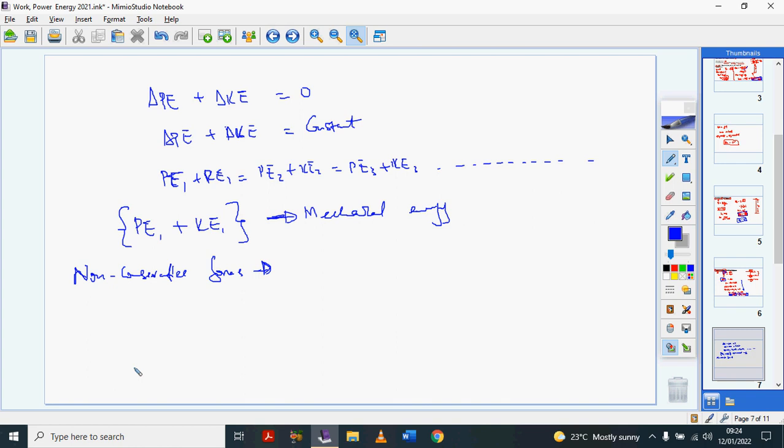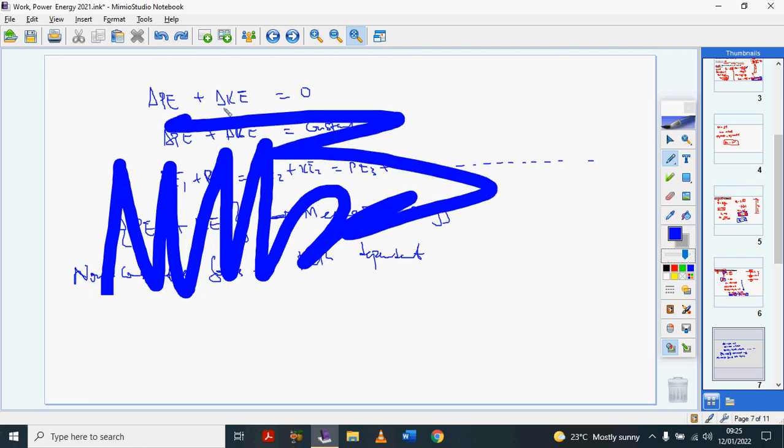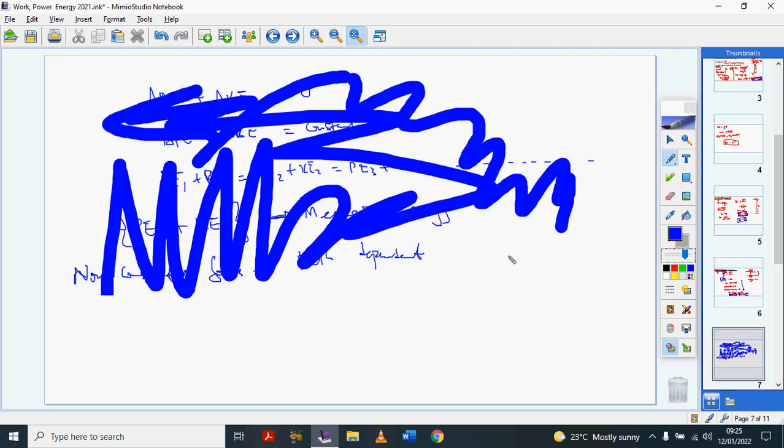Another thing to note about non-conservative forces is that they are path dependent. A common example used to demonstrate this is if I was erasing the work that I've written here, I would erase something like this. If I want to figure out the work done on this path by this non-conservative force of erasing, I would have to follow this entire path. So the non-conservative force is path dependent.